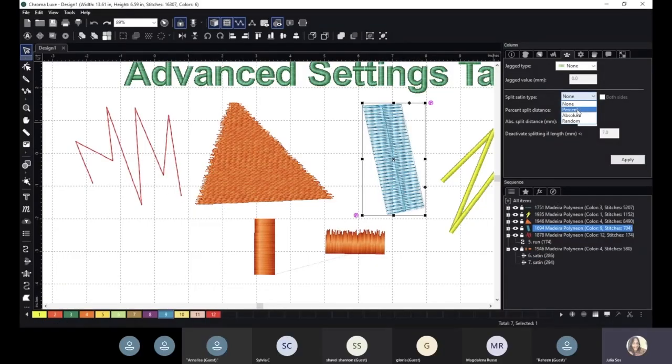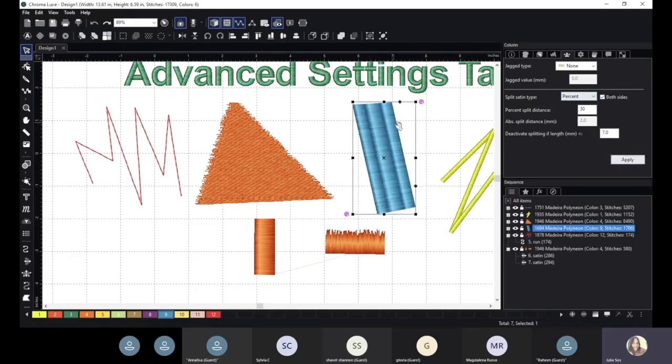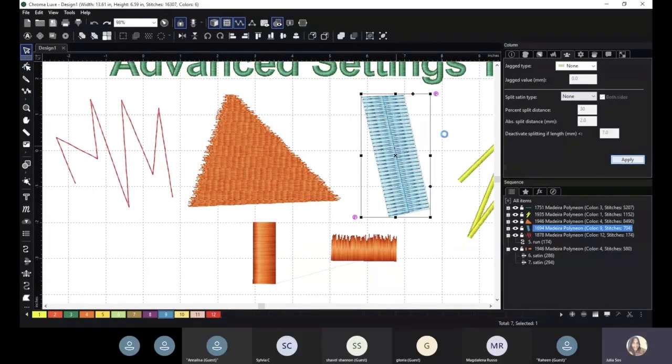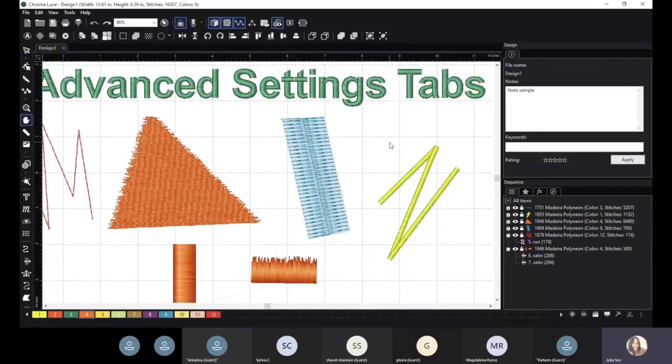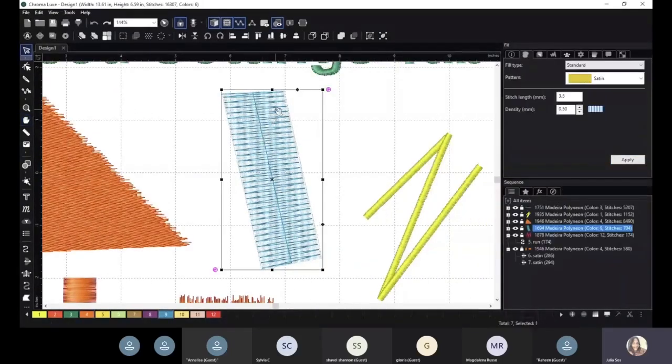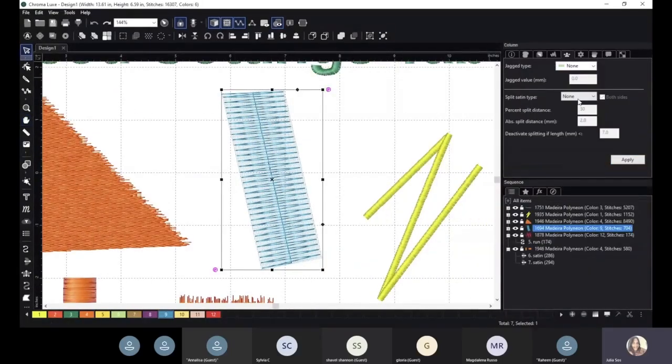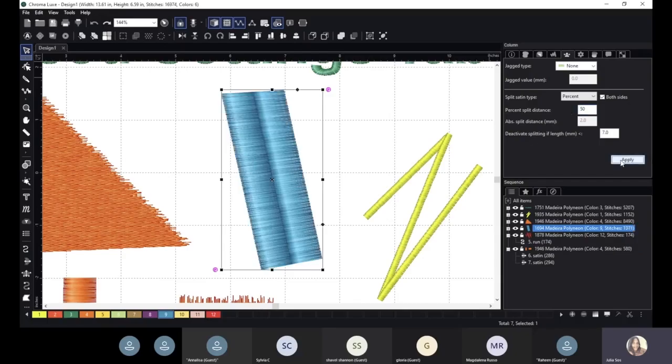If you know that satin stitches can only go up to a certain width, you can see there, since the satin stitch is a lot wider, it's not filling in all the way, and what I need to do is actually split the satin so that I can have more anchor points in the middle of this column. So if we split it by percentage, we can do, say, 50-50, and we can have a nice split down the middle.